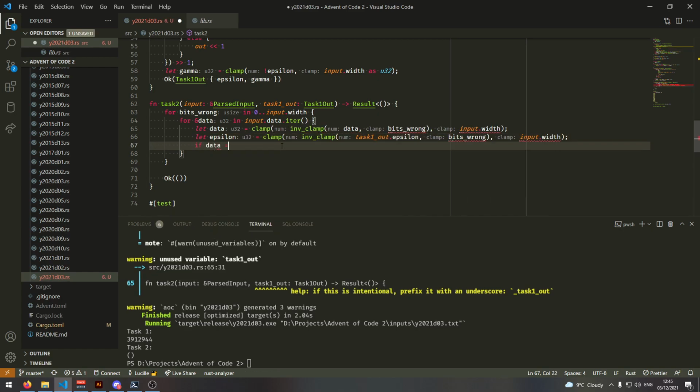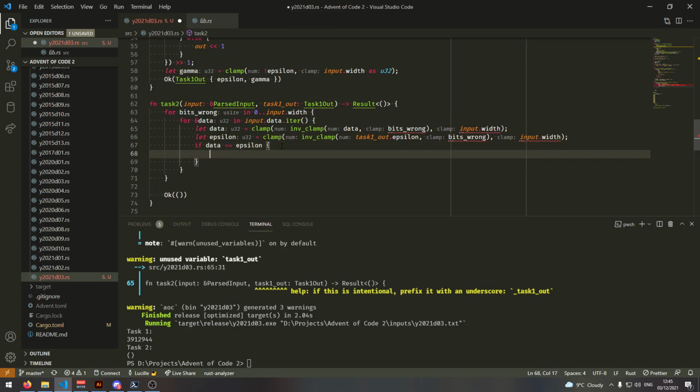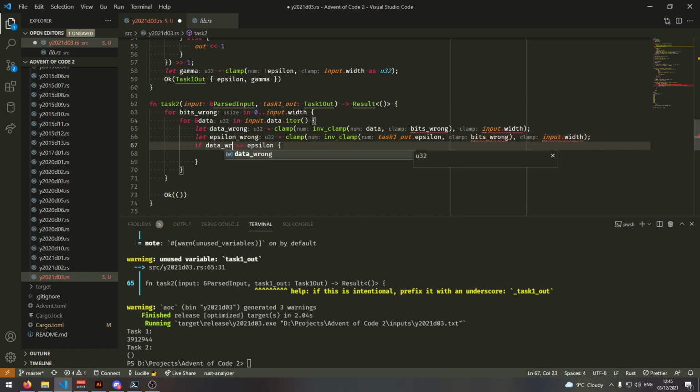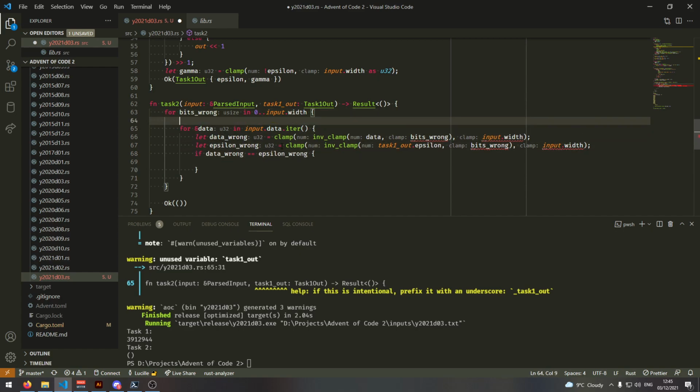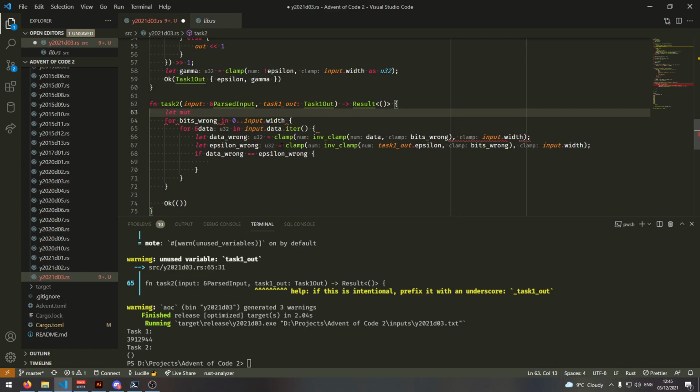And then we'll say if data is equal to epsilon, or we'll say data wrong and epsilon wrong. And then here what we will do is we will say let mute oxygen equals none.